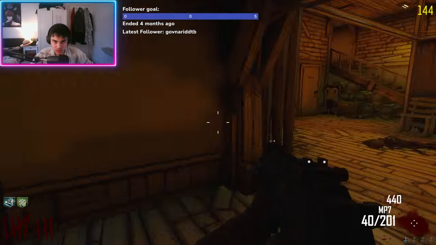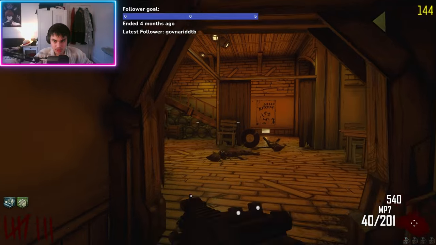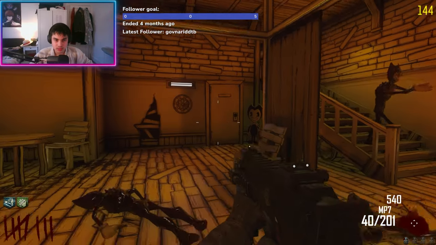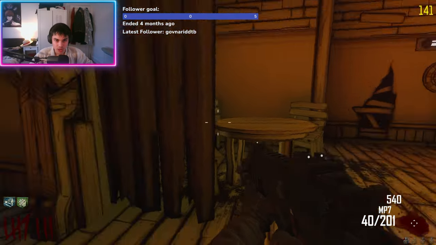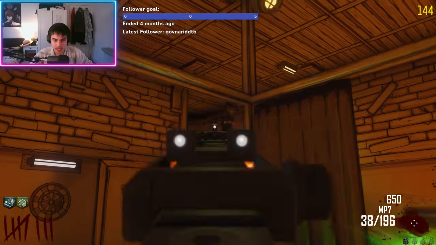Knife me? Oh, what? Okay, Jesus. Alright, I guess we got to knife that guy. We got Jug here, though, so that's good. We need to get Jug. He looks like Goofy from Disney. He does! He, like the dog guy, right? Alright, come on. Alright, we got to get Jug. Jug is, like, our next good thing to get.